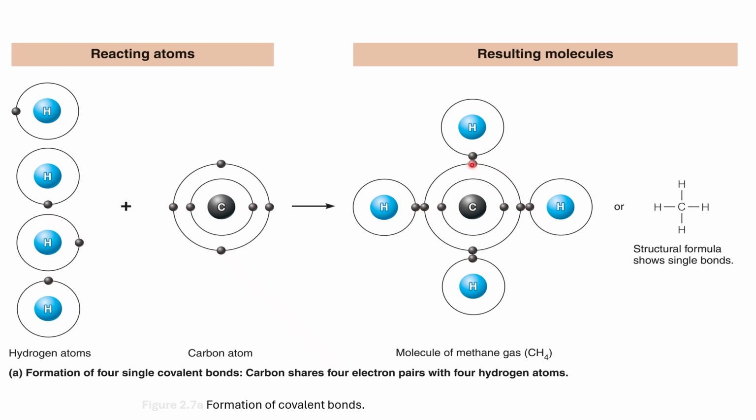So when it shares 2 like that, that is a single bond. And we write that in the structural formula like this. So the C is in the middle, carbon, and then a dash or one single line represents they're sharing 2 electrons. So that's called a single bond, and a C is connected to an H, all the way around like this, and that's how you would write that. So they're sharing that one. So once again, an ionic bond gives or takes, a covalent bond shares the electrons.